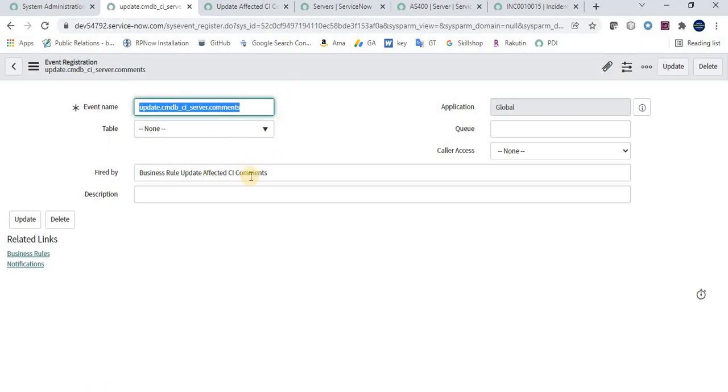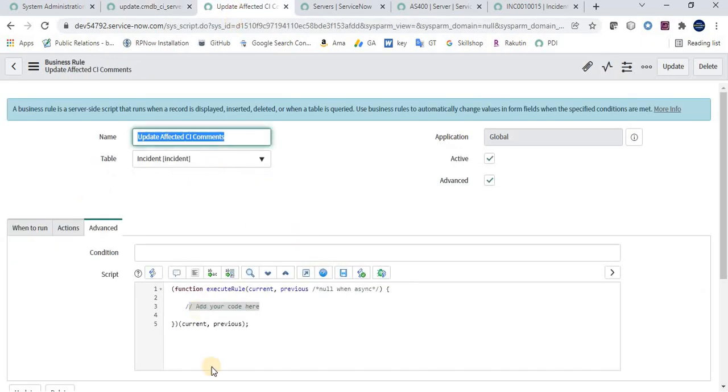I have not mentioned anything else in the event. Event is a very basic thing to just populate. It's basically a small form where we have to give some values. Here the main thing is the business rule, from where we trigger the event which we have created. So from here we have to execute the event.